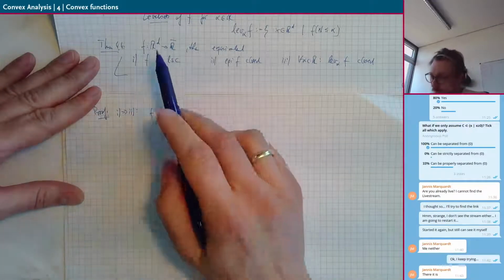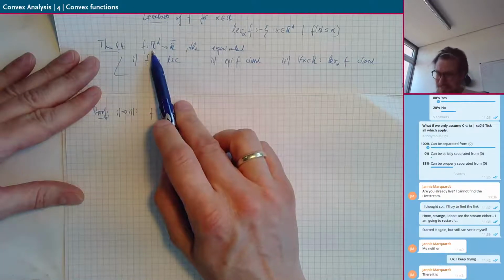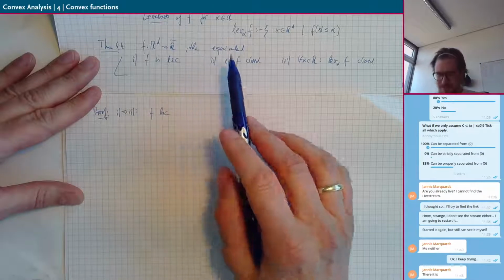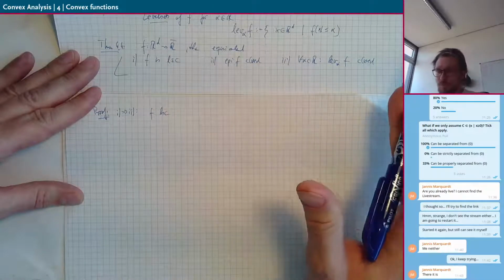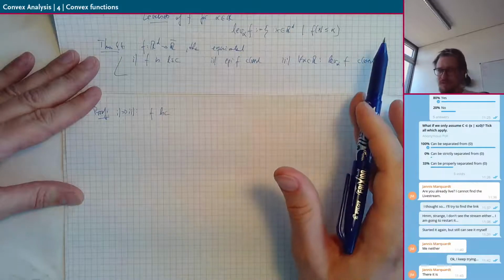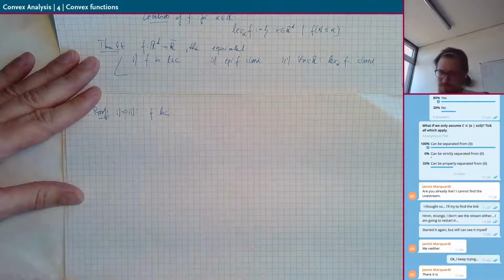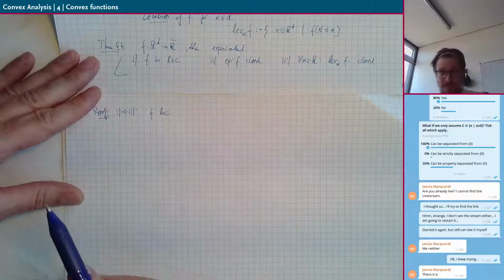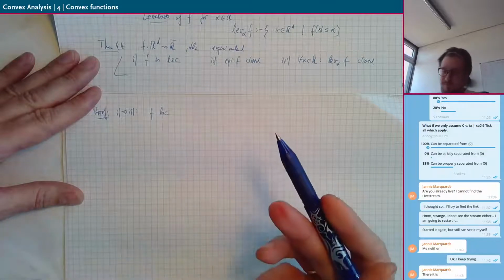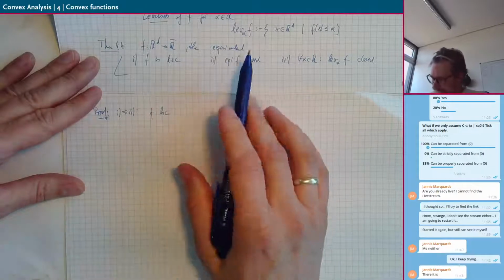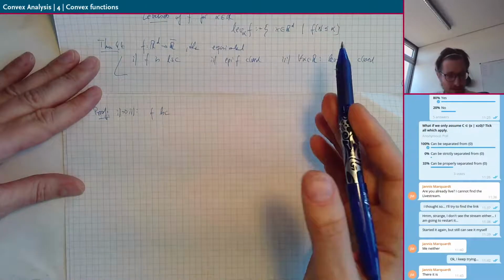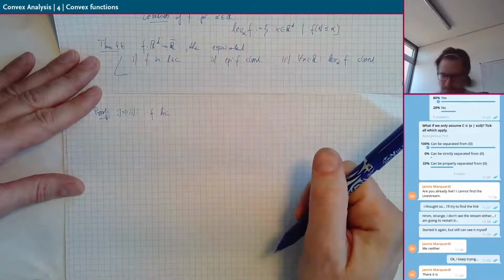If you would work here in a Hilbert space, things would be different, because in a Hilbert space you would have two different notions of closedness and even different notions of convergence. There's strong and weak convergence, and there's also strong closedness, weak sequential closedness, and even weak closedness, and they are not always the same. But here, closedness is the same as sequential closedness, so it can be checked by sequences.